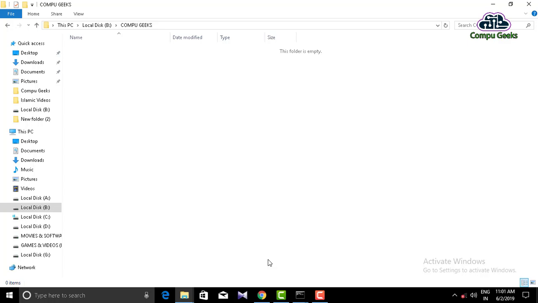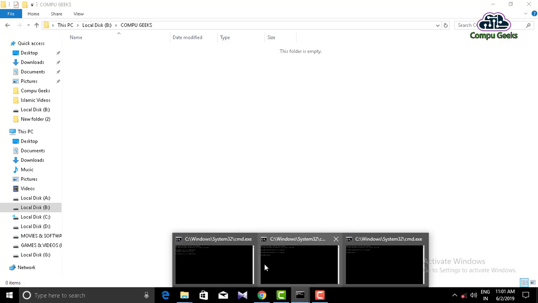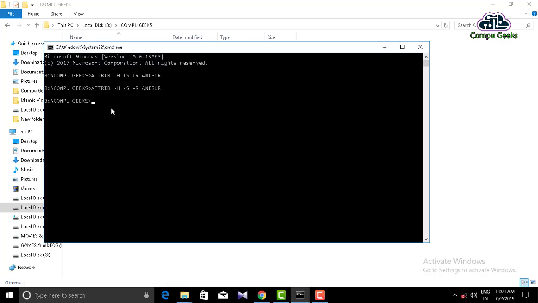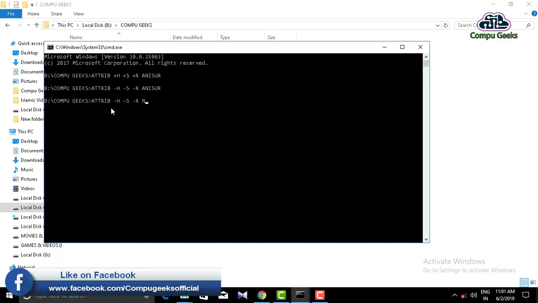If you want to unlock this folder, then the same process applies. Attrib, just change it: attrib space minus h space minus s space minus r space your folder name.